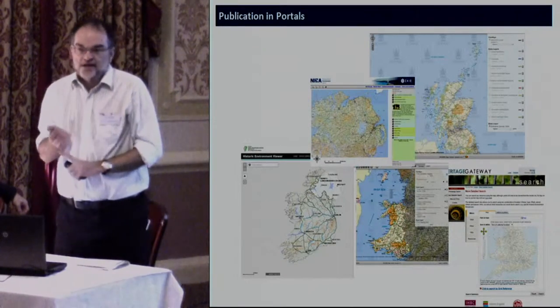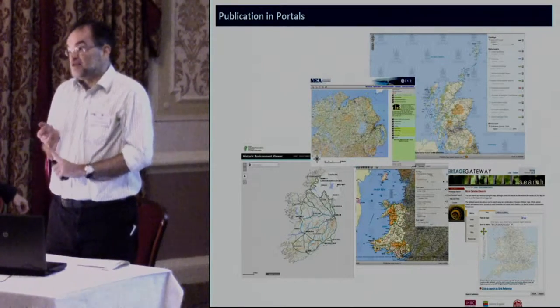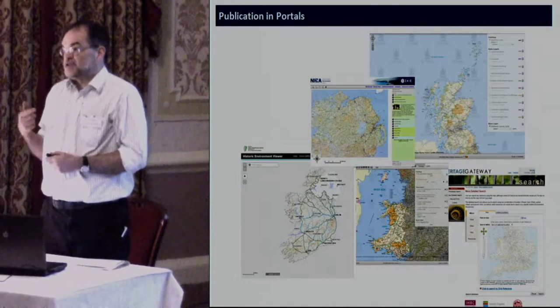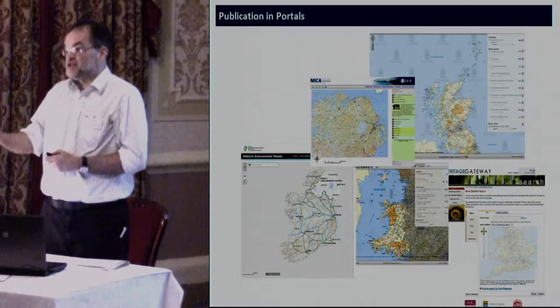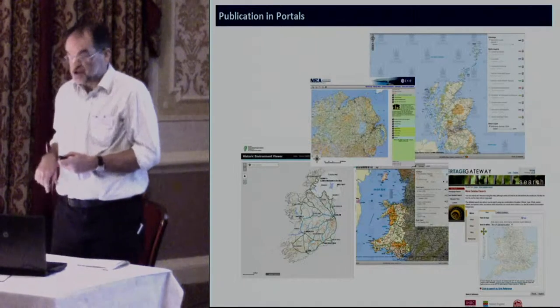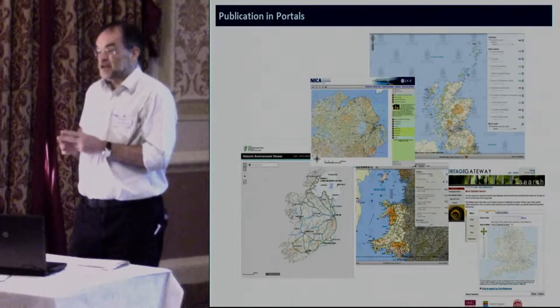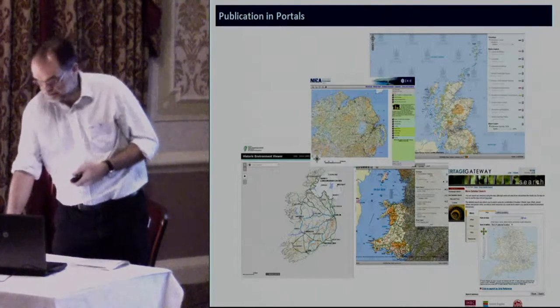We generally use static downloads, which means the data's out of date as soon as it's been passed on to the other agency. So we're working towards developing web map services for that agency to then use and take live feeds, to ensure that people are making use of the same information and using up-to-date, as accurate as possible data.